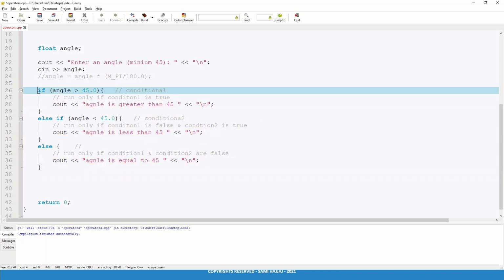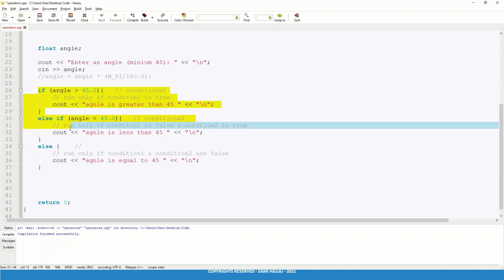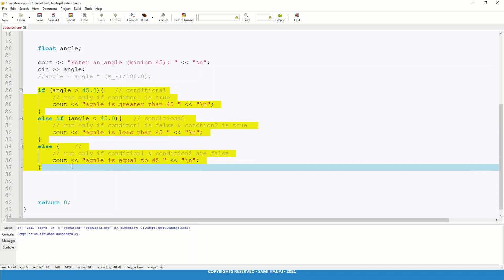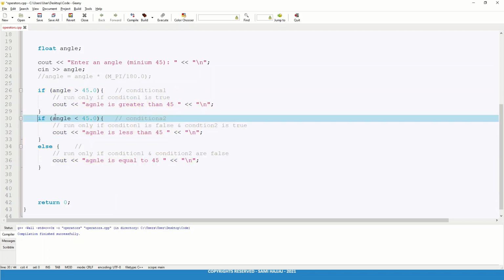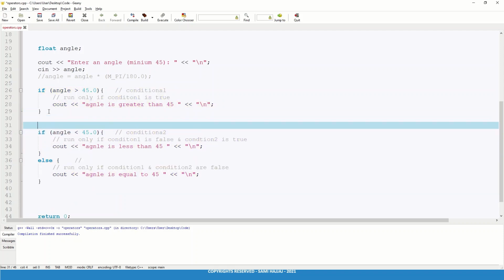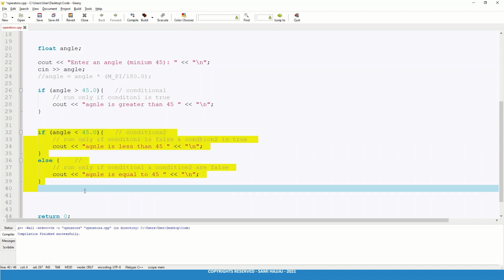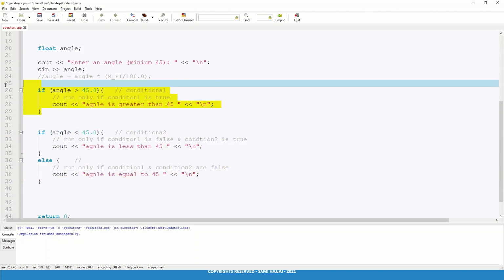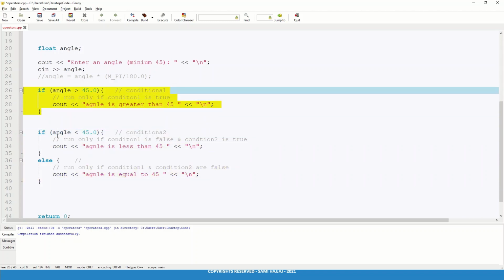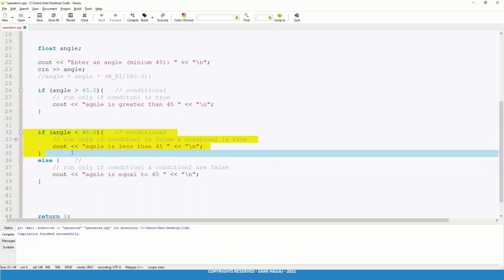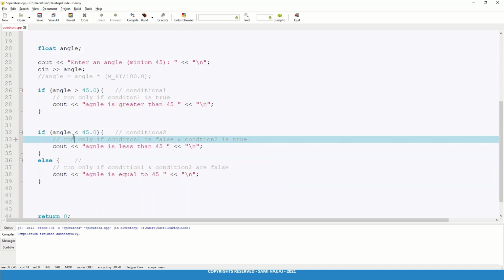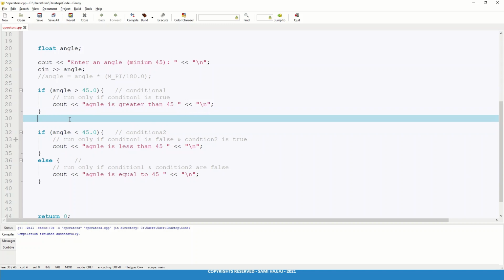You are checking first one condition, then you check in the second condition, and you check in else. But if you remove this now, then this will be independent from the last two statements. So you have one condition on its own. This could be something else completely. And now you have this condition, and then the else will only deal with this one only. And we've seen that earlier. So let's try this now.